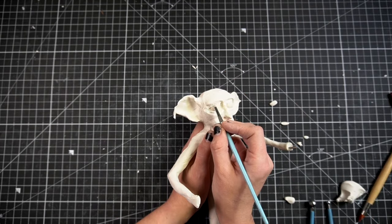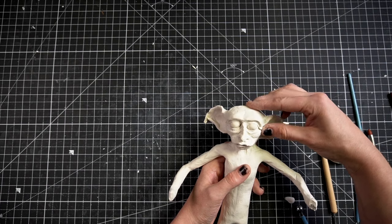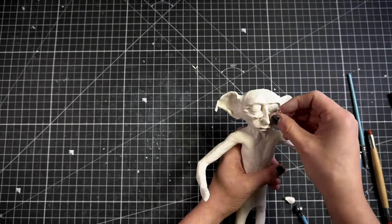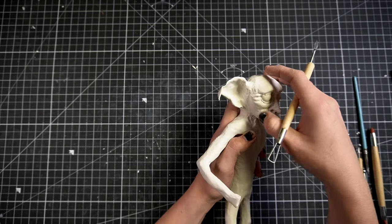Polymer clay is pretty new to me, and I wasn't really used to how it doesn't stick the same way that other clays do. I had to apply more pressure than I'm used to, and I don't know. It was frustrating at times, but I had fun with it.